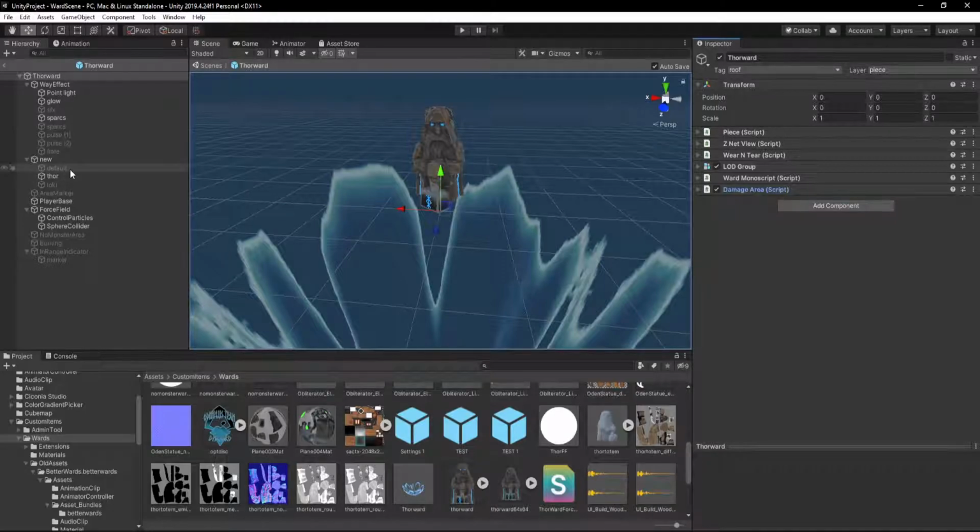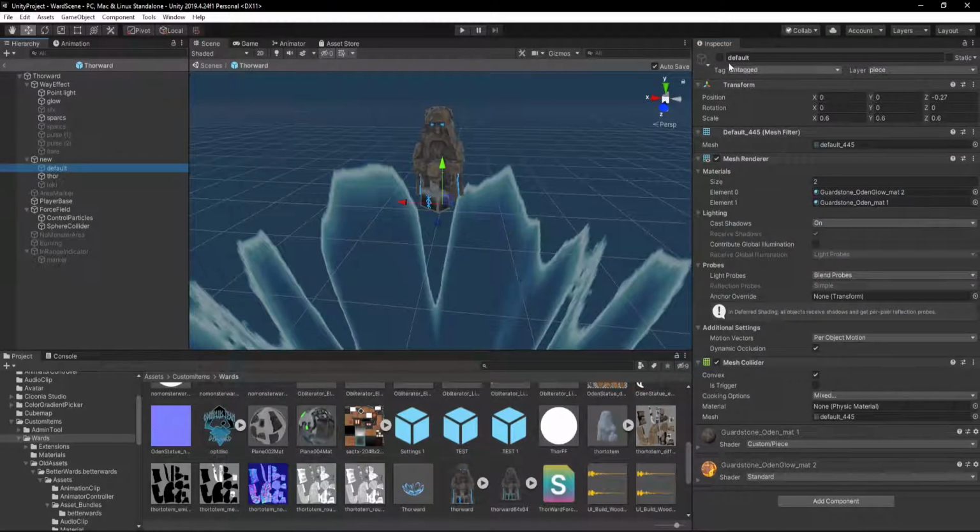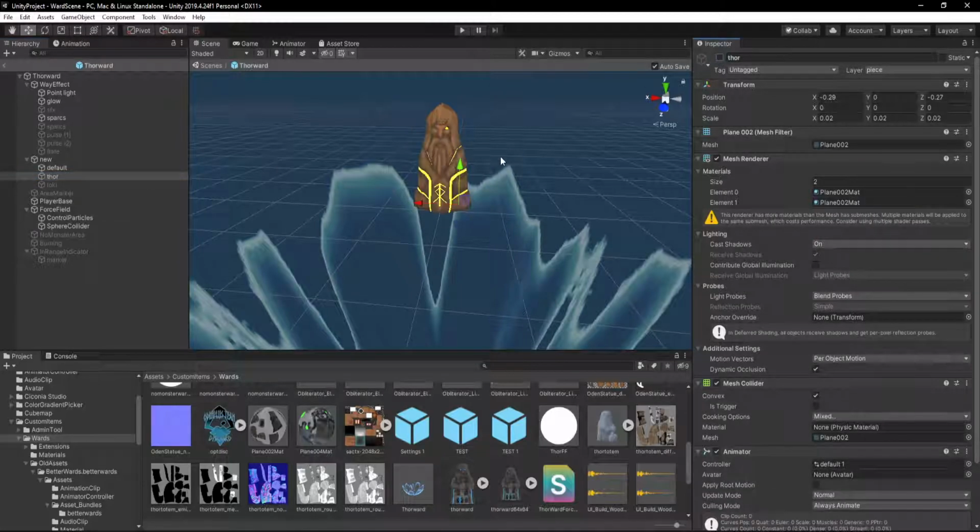But the main thing I wanted was being able to swap out the meshes here. So if we enable this layer and disable Thor, we see that this is what the old Guardstone used to look like, right? So what I want to be able to do is use my legacy assets in-game, give you the legacy models, and be able to switch between them. That's the biggest thing I needed it for. So if you need your old assets, that's probably the fastest way to get them back, so you have at least something to work with.